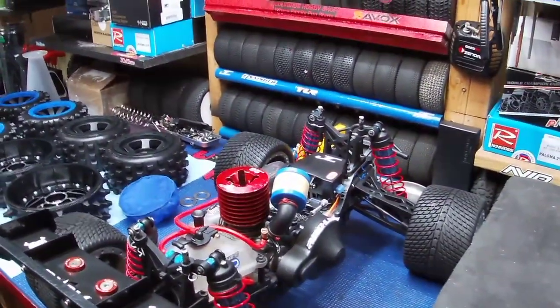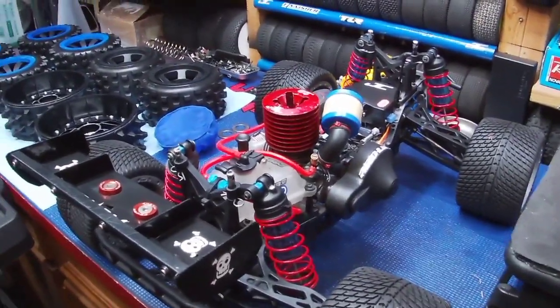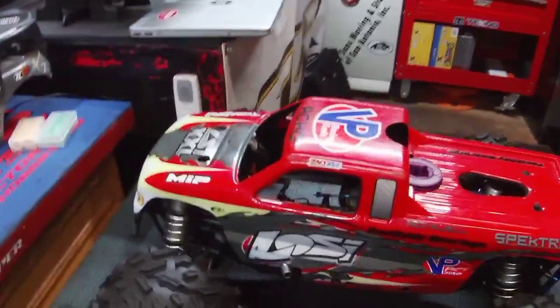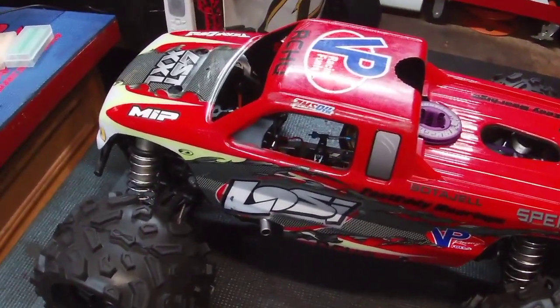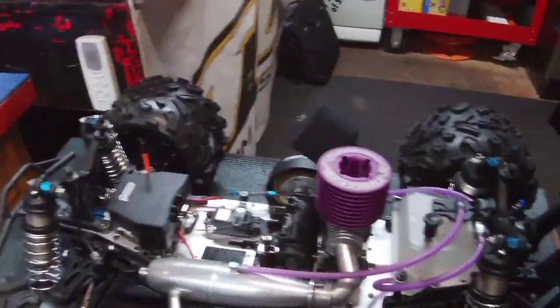So look for a new build on the channel, another LST. It's going to be an XXL2. These XXL ones are very hard to find right here. These are the extended chassis. You don't get these very often.